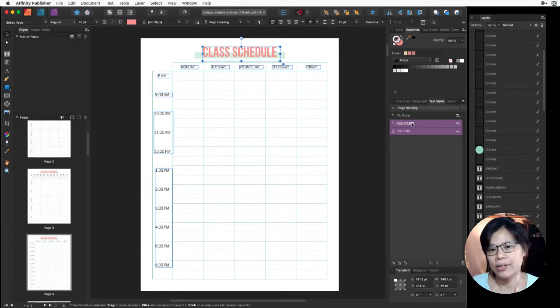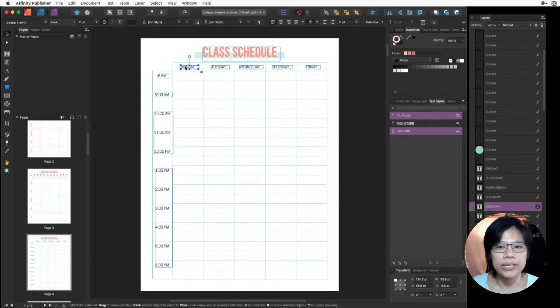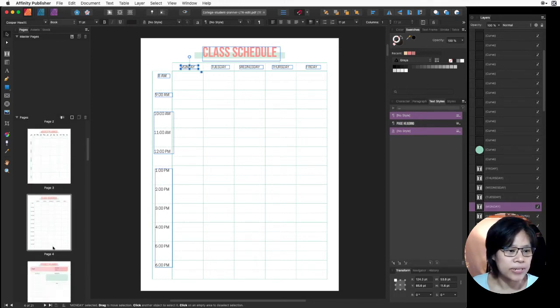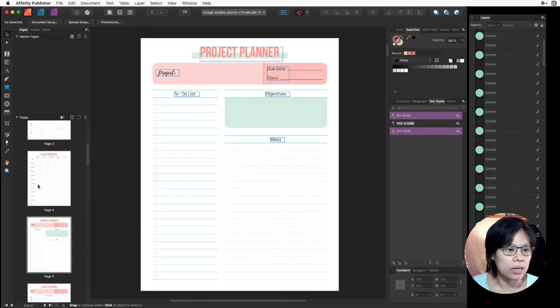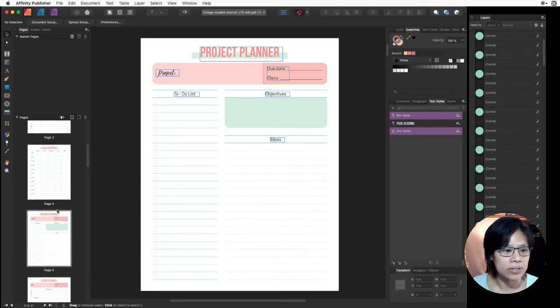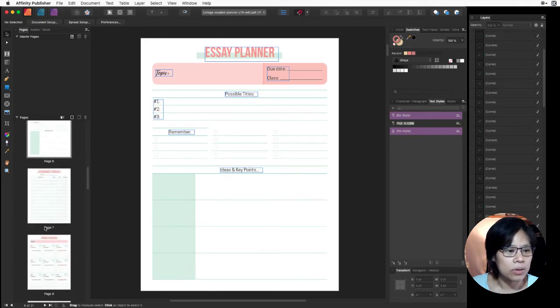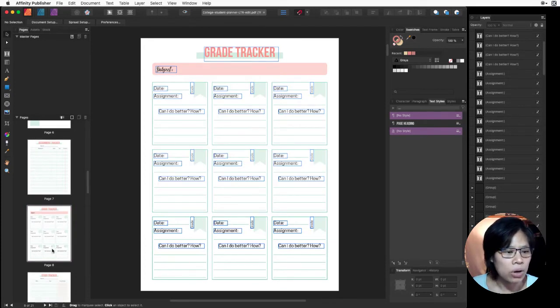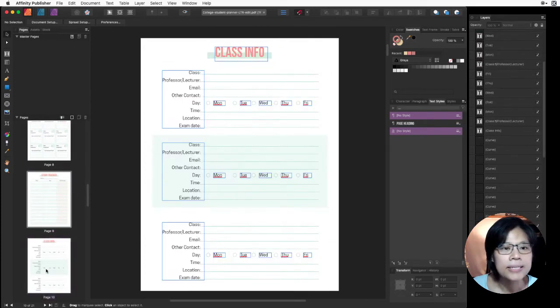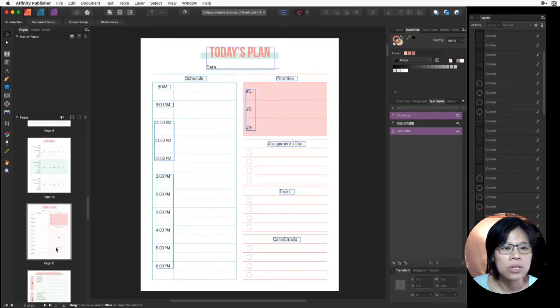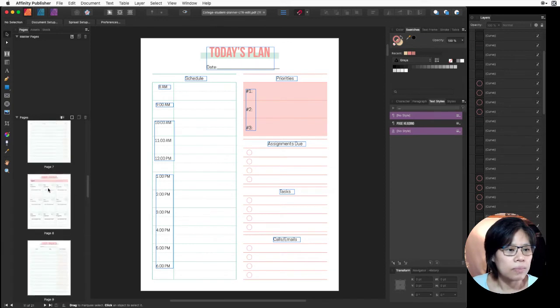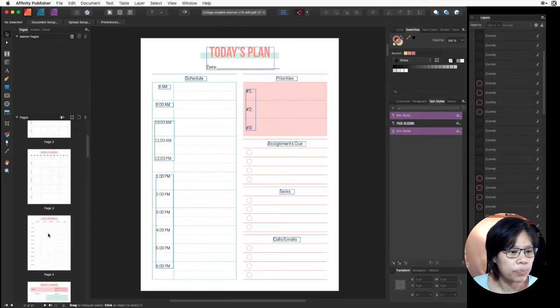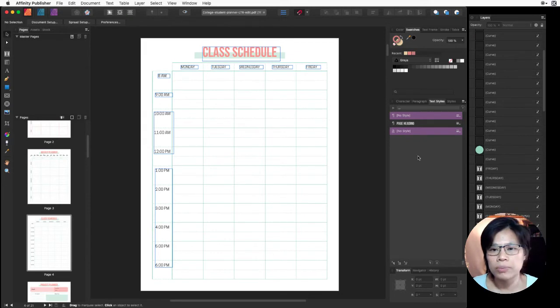And it's nice that Affinity gives me a little sampling of what it looks like. You see here, it looks very much like that. Now, over here is another style maybe. Let me see if this style is used elsewhere. Okay, so I see this is one style, that's another style. I see those styles are being used. So that style may not be used in a lot of places or in a lot of pages. Well, maybe down here. So what I'm going to do is maybe a schedule style.